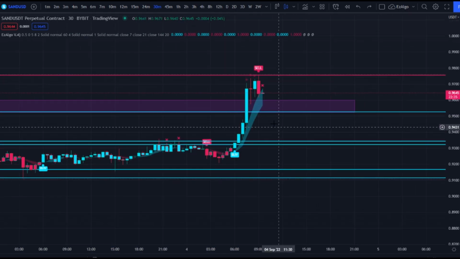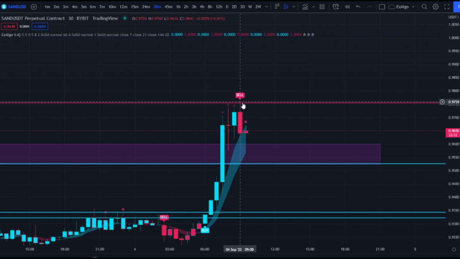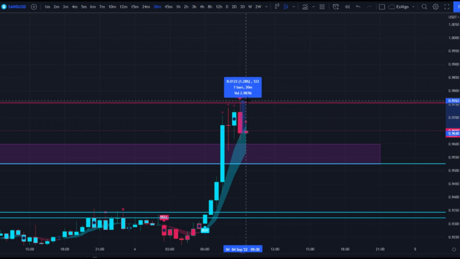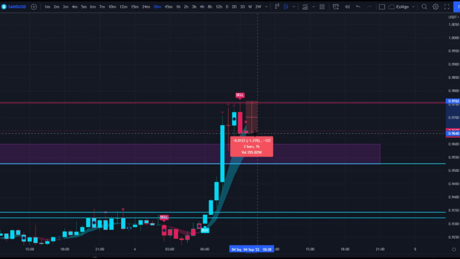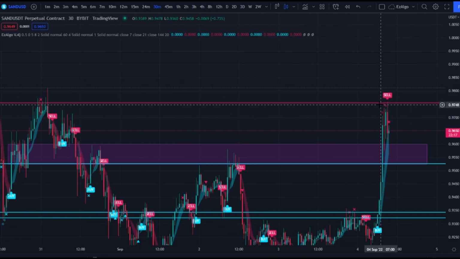As you can see on this recent trade that I posted, you wouldn't be waiting for the EzAlgo sell signal or even the mild sell signal, because by the time this candle confirms, you've already missed the meat of the move, right? You've already missed, I think it was over a percent move. And that's where really your gains are when you're using the strategy. So you don't want to wait for the normal confirmations. You want to catch a swing failure pattern.